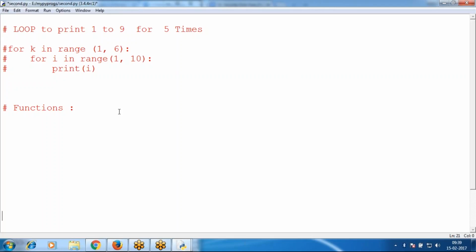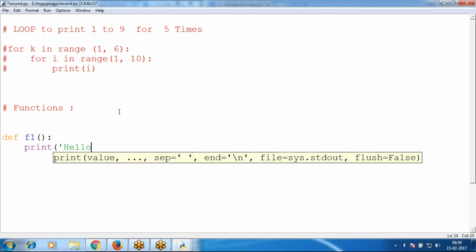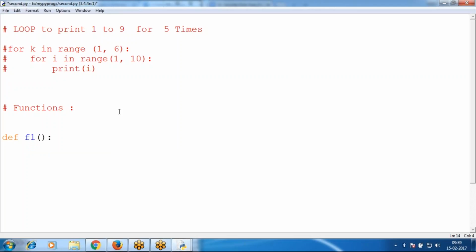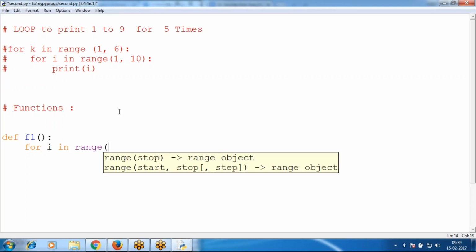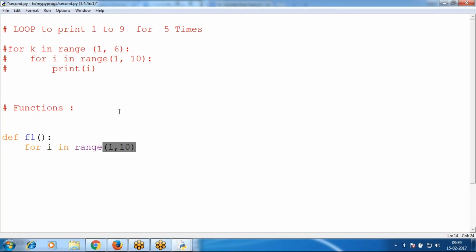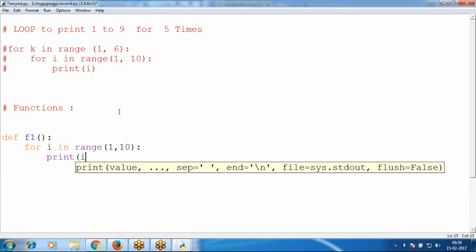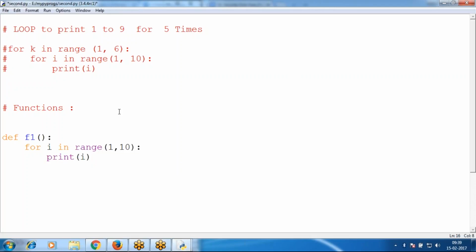We can write a function like this in Python: def f1 colon print, and I want the logic, so I'll write the logic here: for i in range 1 to 10 colon print i. This is a function I've written.